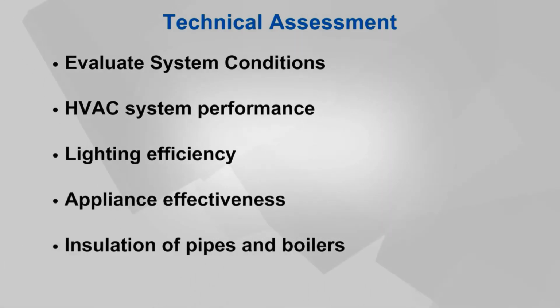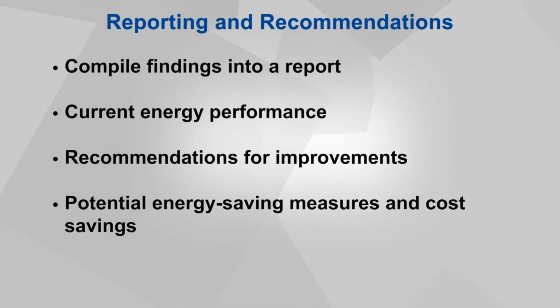For example, the condition of the HVAC system, lighting efficiency, and the performance of appliances are evaluated to identify opportunities for improvement. This may involve checking the insulation of pipes, assessing the efficiency of boilers, evaluating the effectiveness of lighting control, understanding the daylight factor, understanding the sound and heat insulation with respect to the material picked for the structure, which leads to reporting and recommendation.